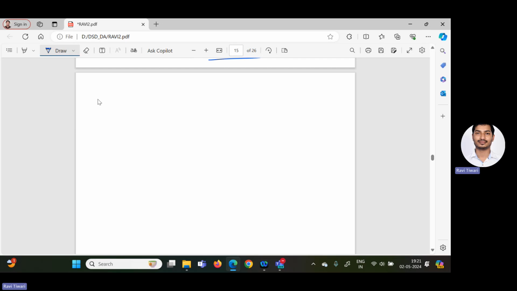Now, the second type is the arithmetic operators. In the arithmetic operators, we have basically 5 types. One is addition, which is represented by the plus sign. Subtraction is the negative sign, multiplication is the star sign, this slash sign is used for division, and this percentage sign is used for modulus. Modulus is for the remainder.